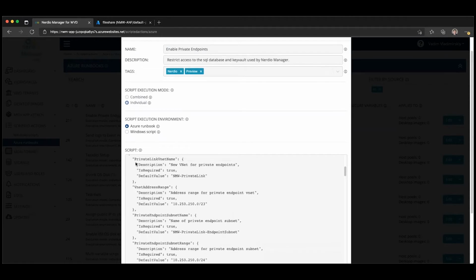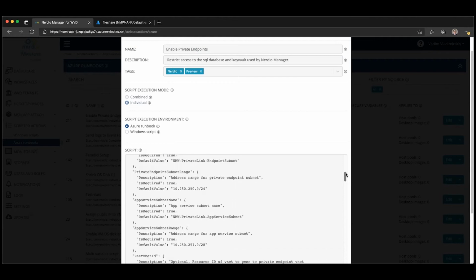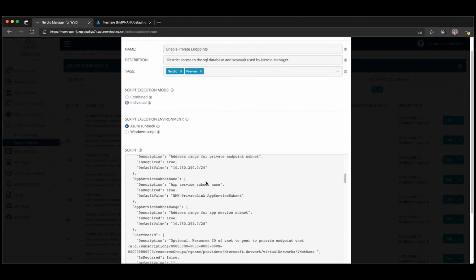And the way these are defined is there is a variable name, which is listed right here. There is a description, and you will see where this description comes up. There is a flag that tells the system whether this is a mandatory or a required variable or not. In this case, this particular variable is required. And then there is even the ability to specify a default value, which will get pre-filled on the Run Now box. And you can see, in this particular script, it takes lots of inputs. So there are lots of different variables defined.